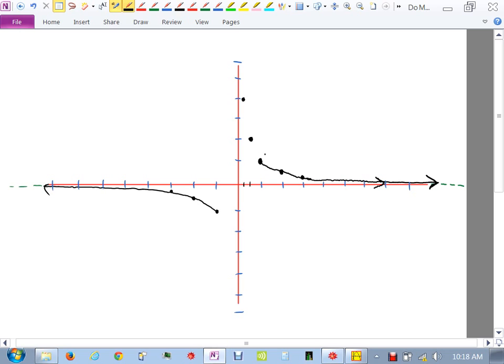So my graph is going to start to do this. It's going to turn up like this. Oh, that's not a very good turn. It's going to start turning up, turning up, turning up, getting closer and closer, never touching, getting higher and higher. So there's an arrow, and guess what? Another dotted line. This time I'll do it in blue. See that?